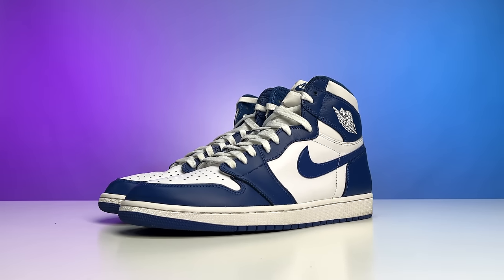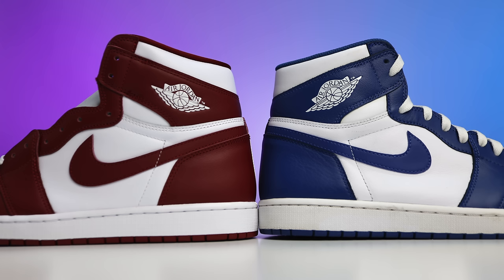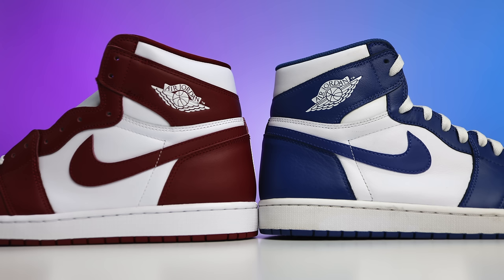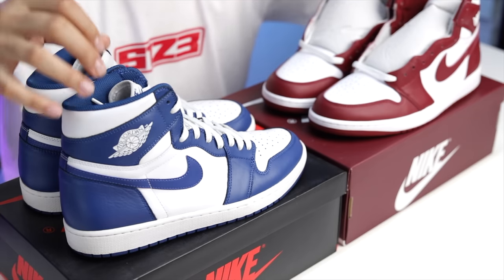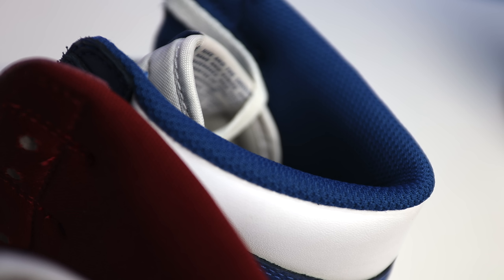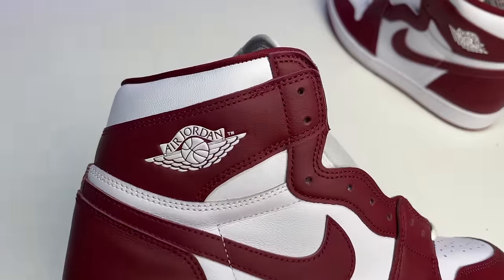When you put these two shoes side by side you can definitely see they are very similar, but there are a lot of subtle differences. These two retros are almost 10 years apart. Look at the swoosh — the size and placement — they're going back with a bigger swoosh on this OG high retro cut compared to the smaller swoosh we've seen in the past. A lot of people like that and will appreciate it in hand. The tongue and laces are essentially the same, but there's a big difference on the collar interior — the old mesh material with big holes is now replaced with a smoother, silkier feel on the inside of these collars. Also, the Wings logo on the Storm Blue retro is stamped into the shoe, while on the Team Red it's raised.